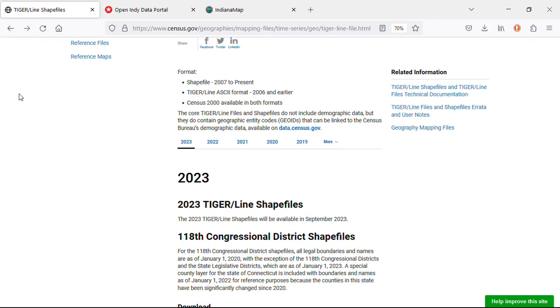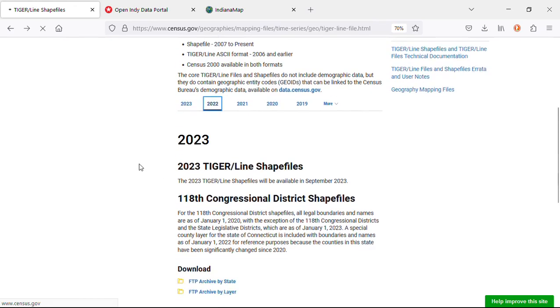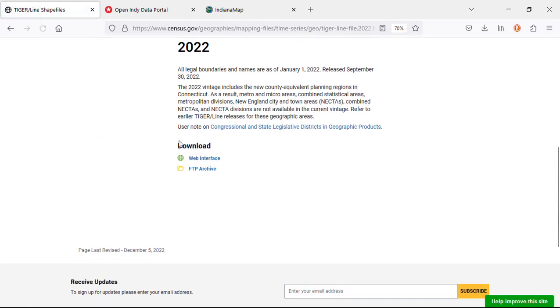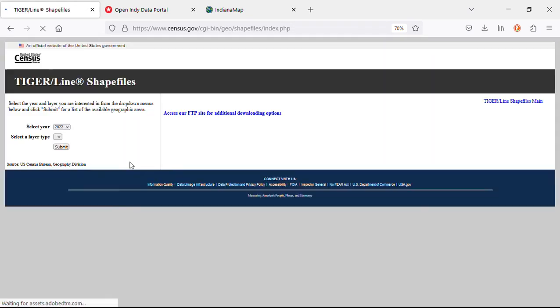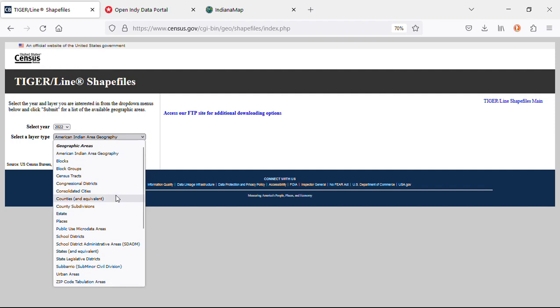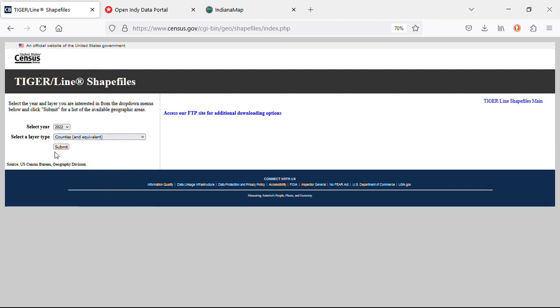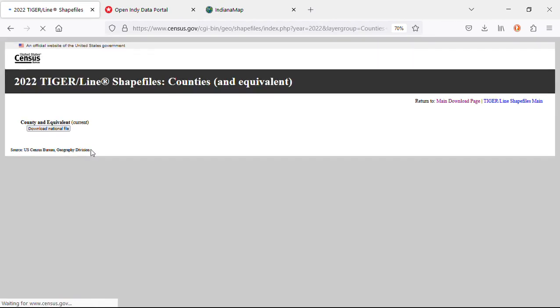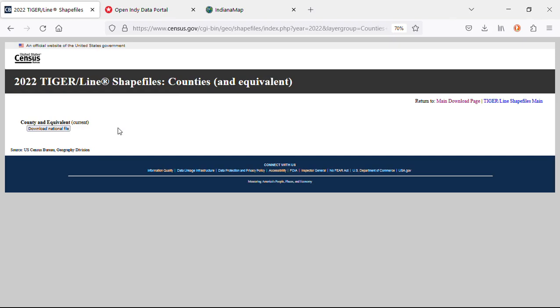All right, there's an update here, so we'll go to the most recent year. There are a few different ways you can get to this, and I'm just going to use the web interface. What we're looking for is counties. I want that county geography, Marion County. You'll see what we're going to do with this a little later on, but we first need to get all the counties so that we can eventually select the one county that we want, Marion County.